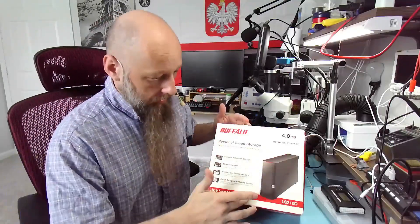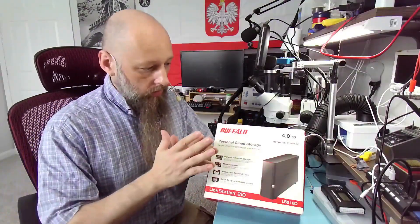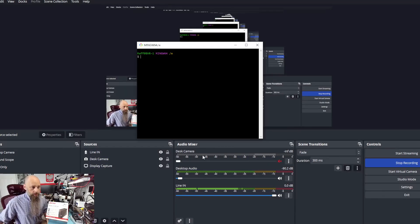The first thing you do is connect it to your router. In this case we're using Xfinity, pretty popular in the Atlanta area. Once you've done that, what's the next step? First we need to know the IP address of the gateway — we don't need to know our own IP address, we need to know the gateway IP address.